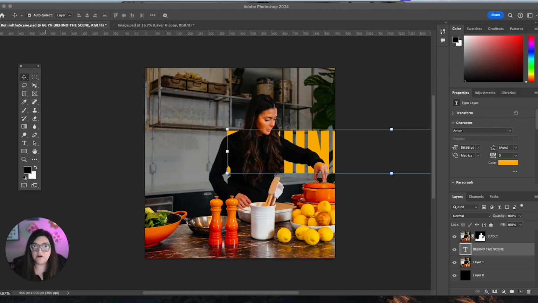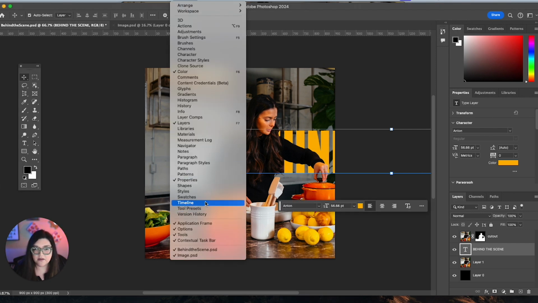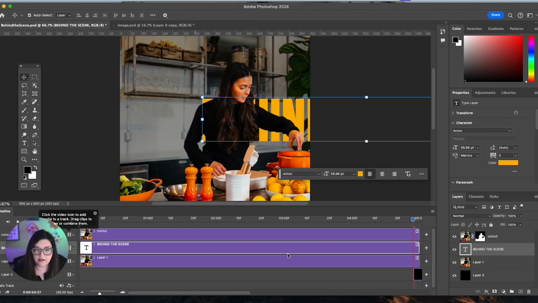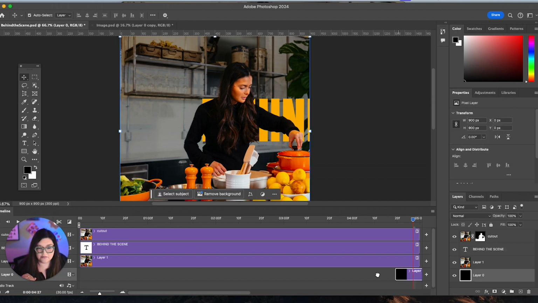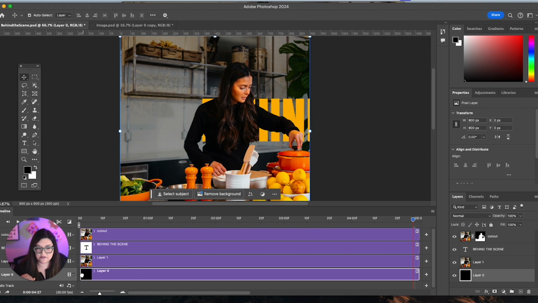And now we're going to go to Window, Timeline. Originally when it first opens, I think you'll have an animation timeline and then a video timeline. So you're going to click on the video timeline. Just make sure that all your layers are aligned together.